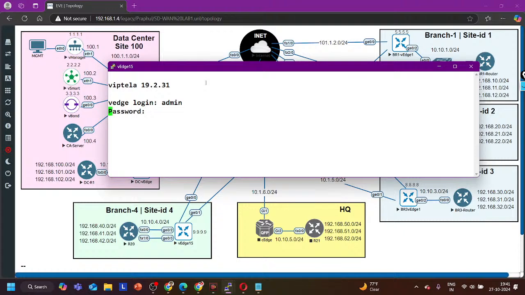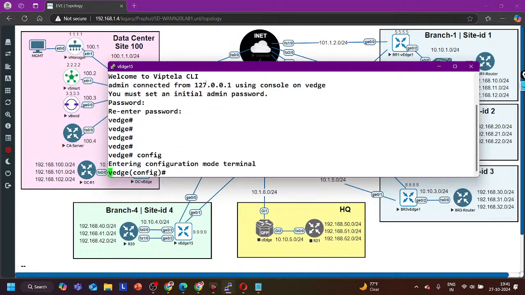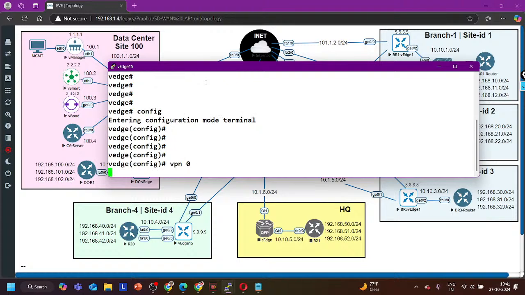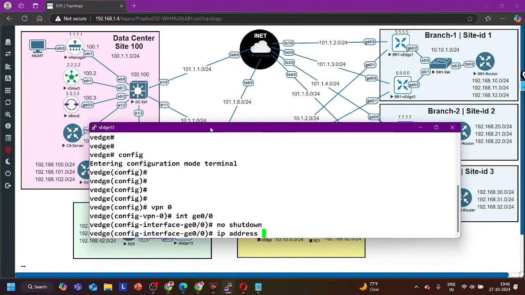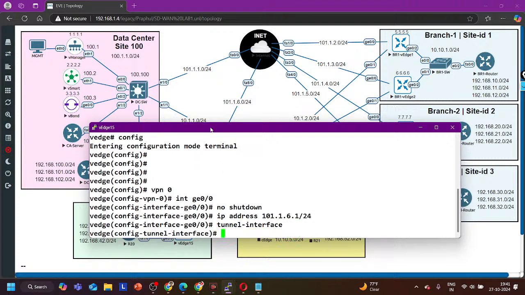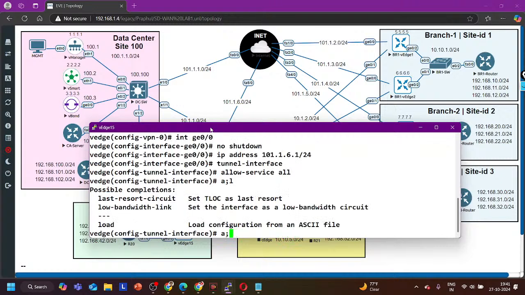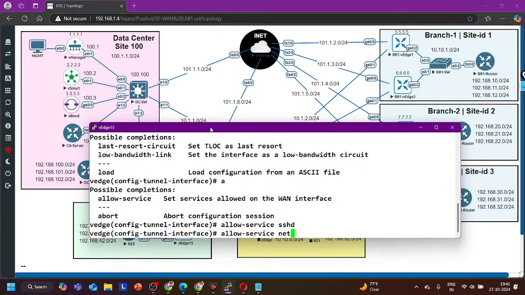Admin and admin. Admin and admin. Config T, VPN 0 interface. Again, ge0/0 is connected with internet here also. No shutdown, and IP address. What is the IP? 100.101.6.1/24. Tunnel interface. Allow service all, allow service SSH and allow service netconf.